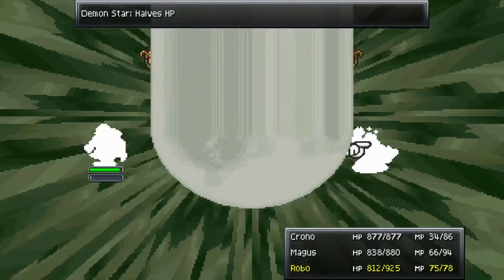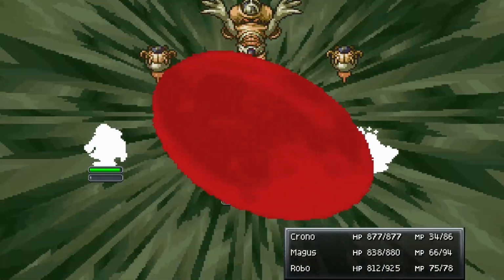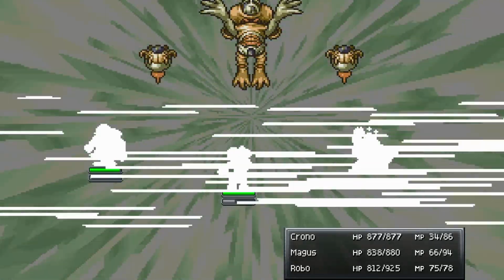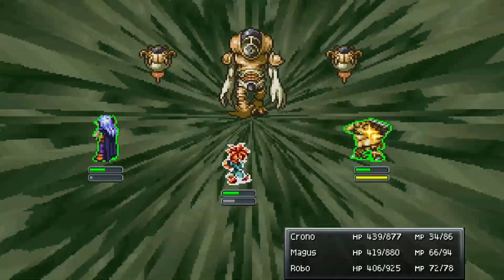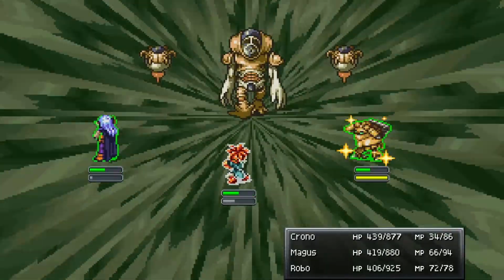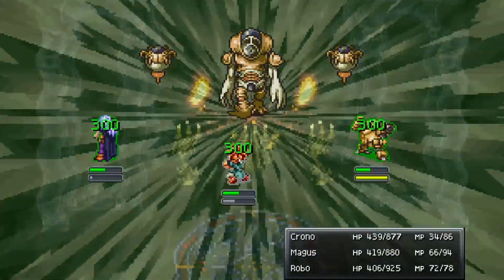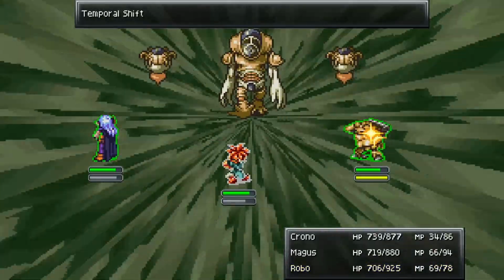Alright, now it's time to do a heal beam. This is gonna knock us all down a good 400. As long as he doesn't immediately follow this up with an ultimate attack, we're fine, which I don't think he will. There's a good bit of delay between the big attacks. Still don't know what did 1,000 to Robo near the beginning of this fight. That was insane.